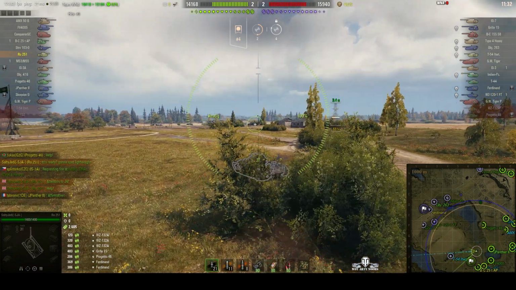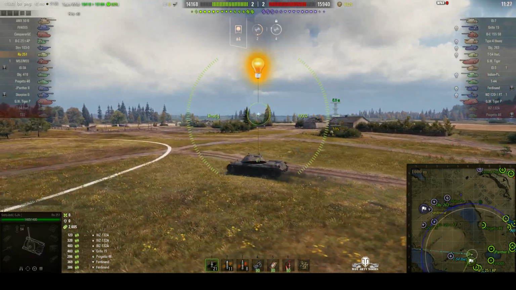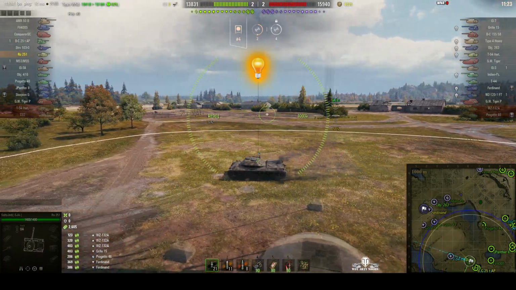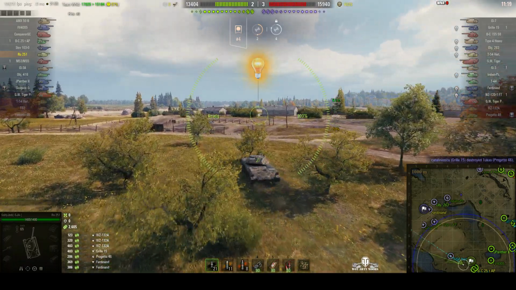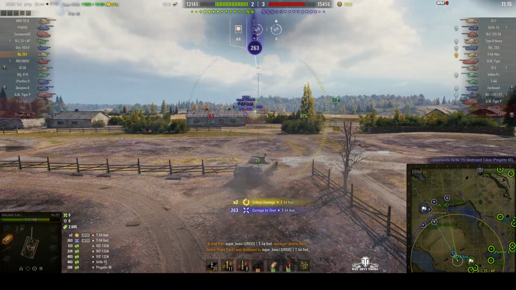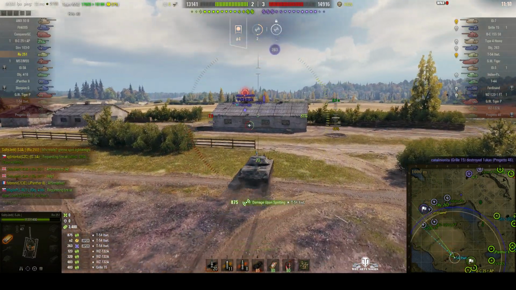Okay, no sign of that T-54. So SaltyJedi's going to move forward. Oh no, he's spotted, so somebody did see him. I think it's the T-54. So he's driving evasively to prevent any Arty round from hitting him, but still approaching the T-54. There he is, found him, locked on. Took a round, 263, but he fired a round back.